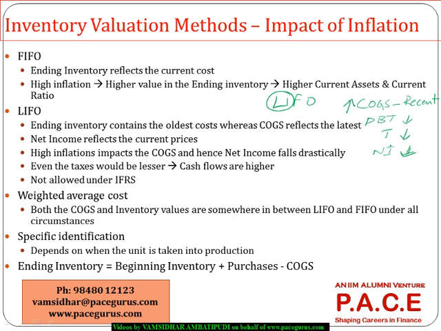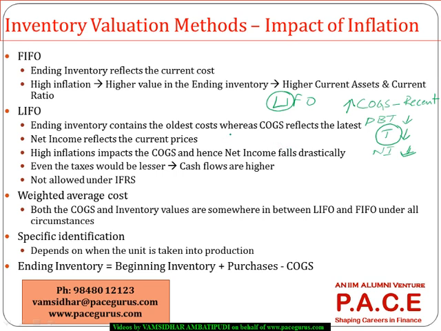Finally, this is the motivation for companies to typically go for the LIFO based reporting method: the tax benefit which can come up, because especially during inflationary periods, I can easily assume that the cost of goods sold is going to go up, and when the cost of goods sold goes up, the taxes will come down because the PBT, profit before tax, will typically come down.